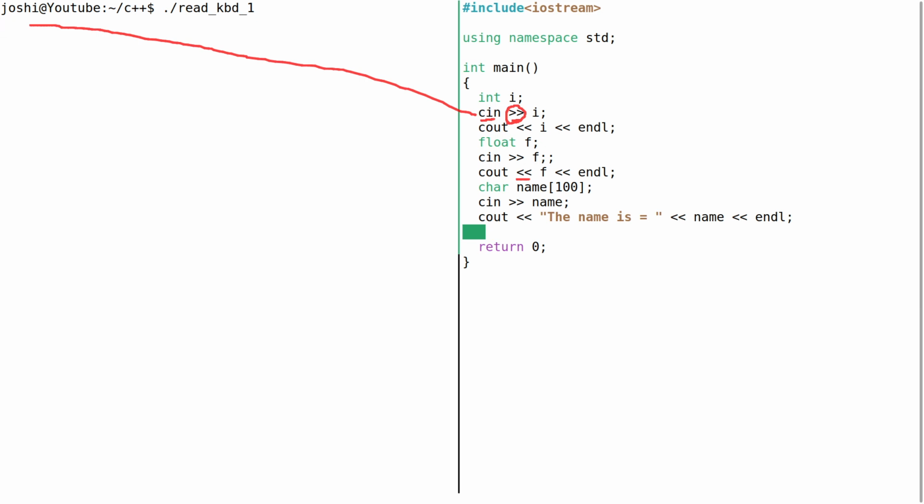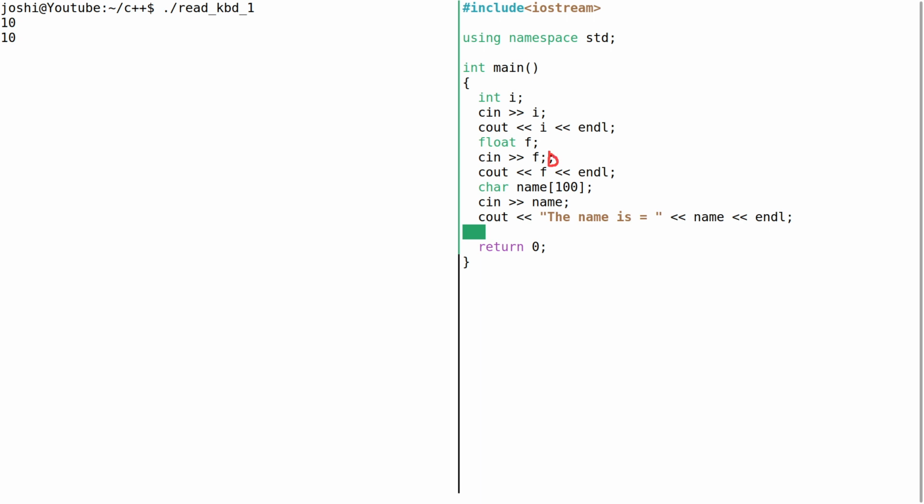Here it is waiting for me to type in something. Now if I type some integer, suppose 10, it prints the value 10. Similarly, next statement here, by mistake I have put two semicolons.